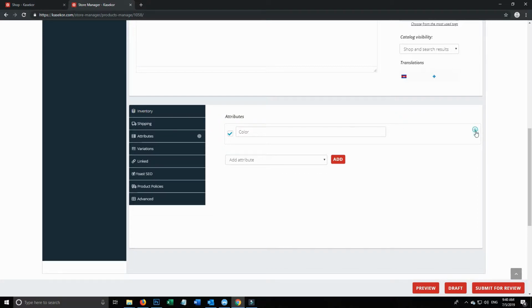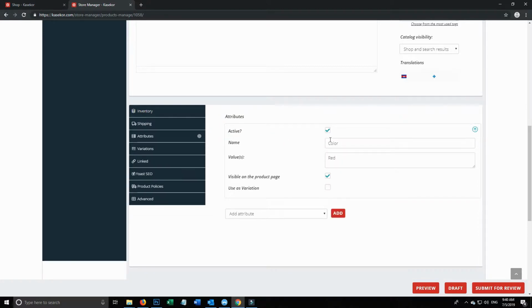So we're going to look at this attribute. Here is our color attribute, and we're going to have multiple colors. Okay, so for example we can have red, and we have to separate it with this, in this way. So we're going to have red, black, white, green. Well, actually let's just keep 3. So we can have as many values as we want for this attribute. Here we have 3 values.